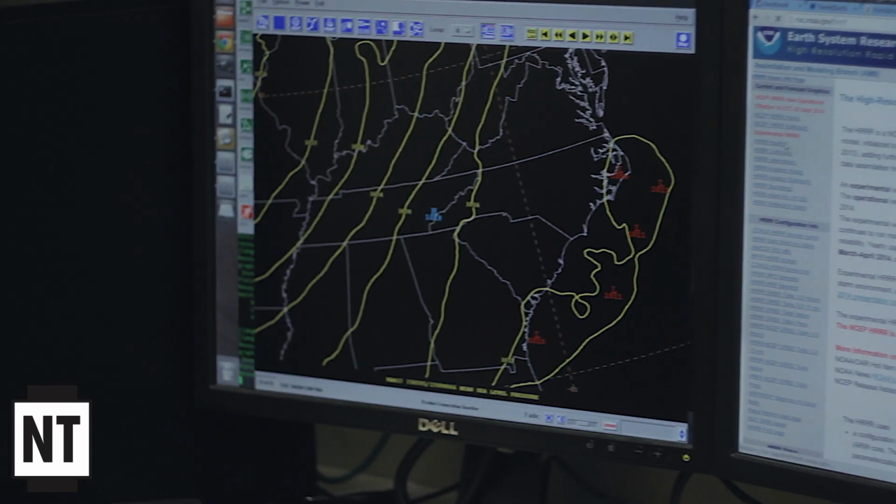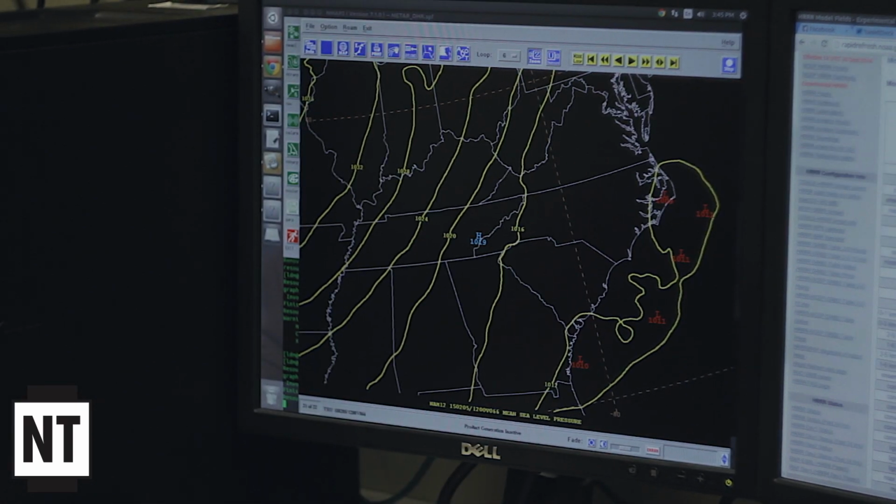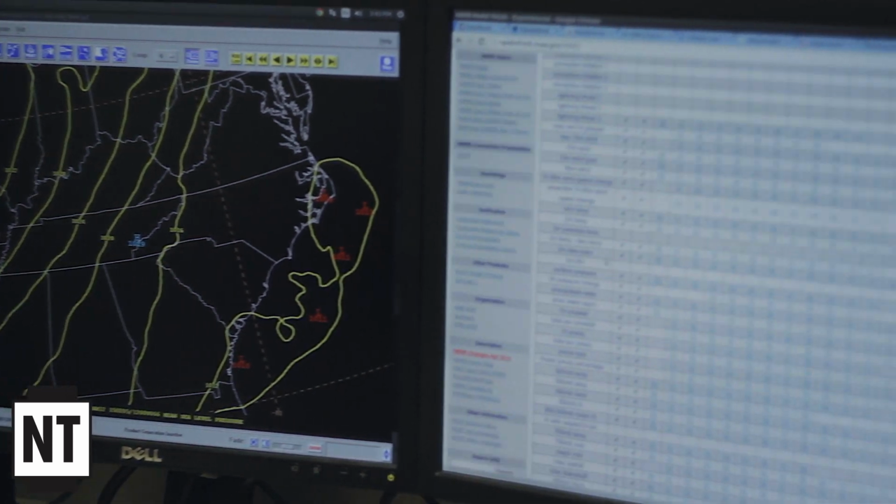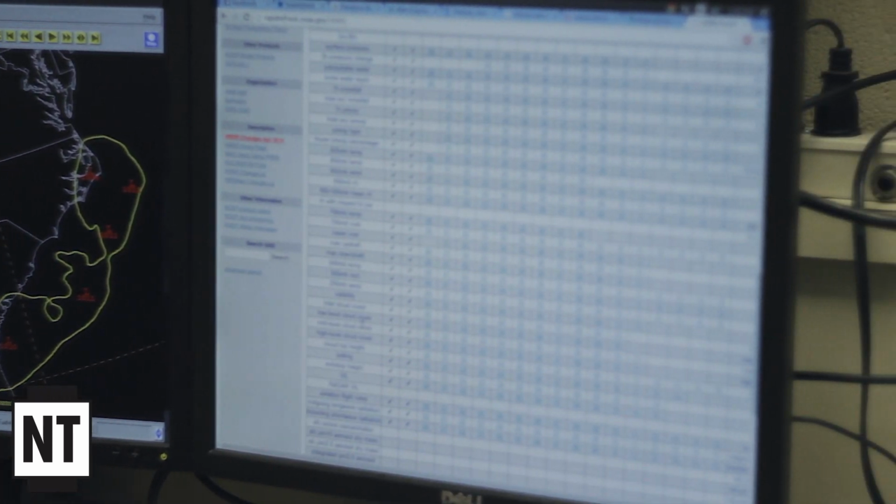Regional models step it down a little closer. They have a much higher resolution, they have much better data coverage, so what comes out of that is a better forecast in the short term. But basically all these models can go any way. It's all about how they get started.